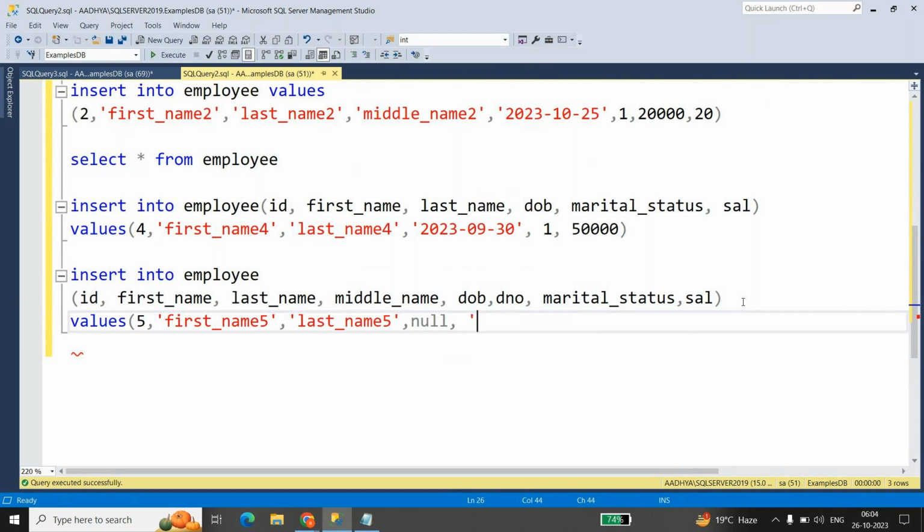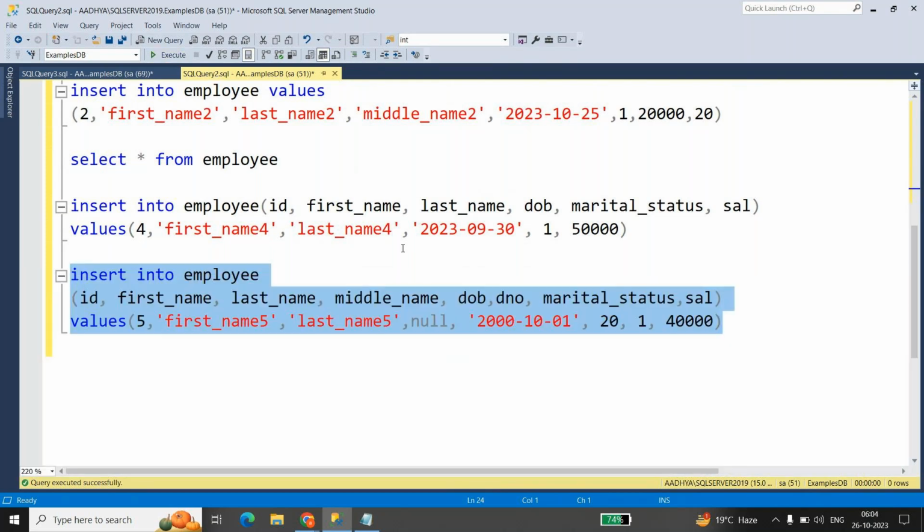So go here, 2000, 10, 01. Now department number 20 here, marital status 1, then salary some 40,000. Now try to insert this, right? Now take this select statement.